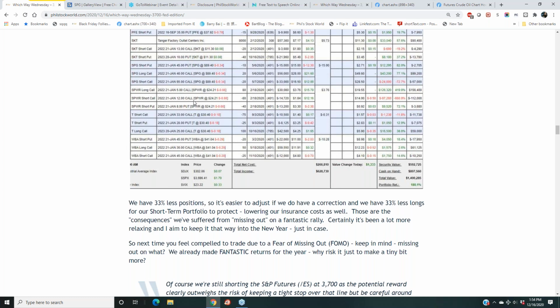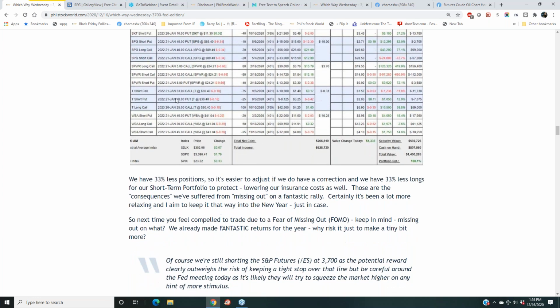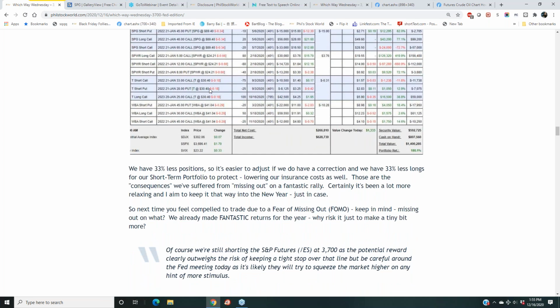So SunPower, we knew we loved them. That was an early trade. That was one of the first trades we added to the portfolio. AT&T, of course, we just basically got more bullish on them. In fact, we just added this one in September. And of course, Walgreens Boots, I've been saying for so long we're undervalued.